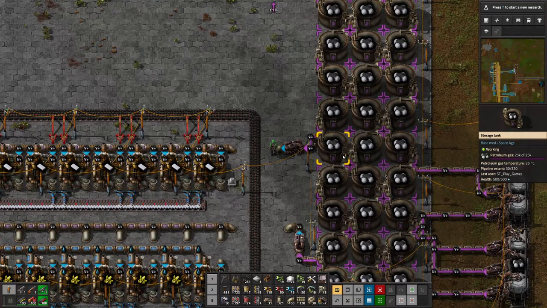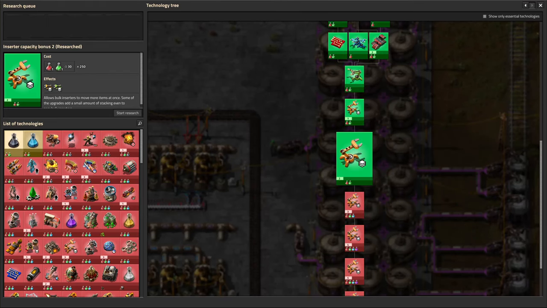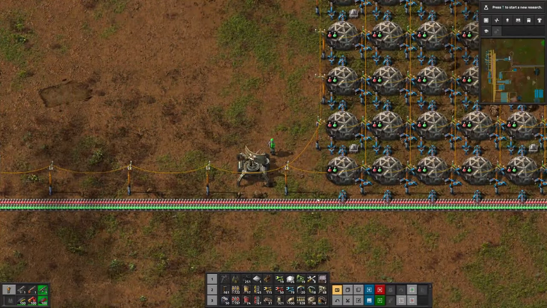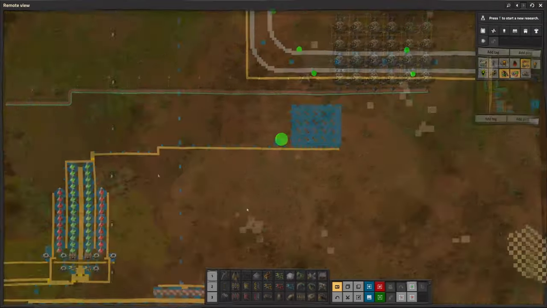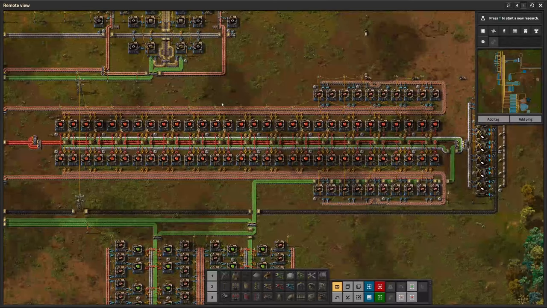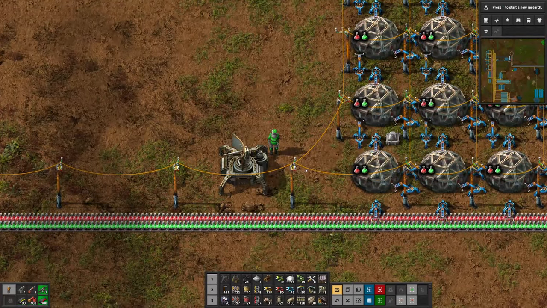Alright, so for the next part, we need to start with automating the rest. And the rest will be military and the chemical science. Like you can see, we have more than enough science. Oh boy, everything is maxed out, everything is backed up. So that's not really an issue. So let's start with unlocking the next part.